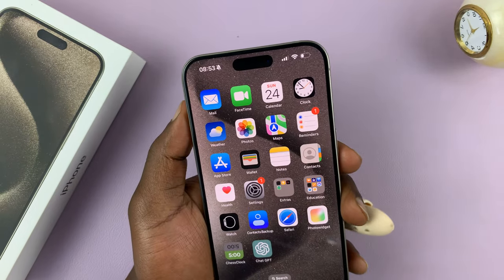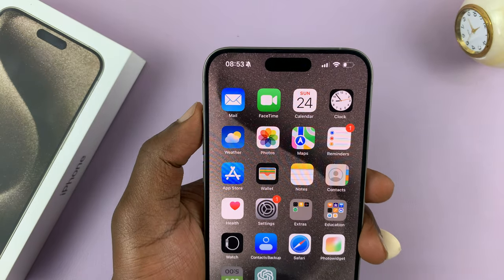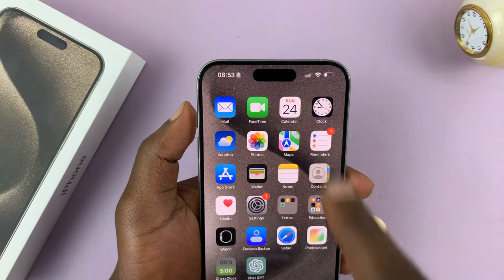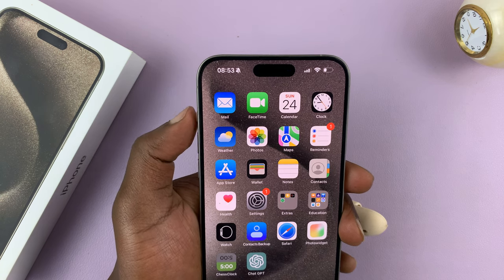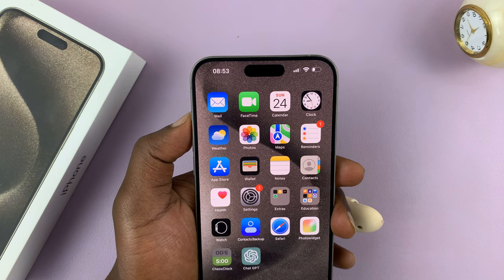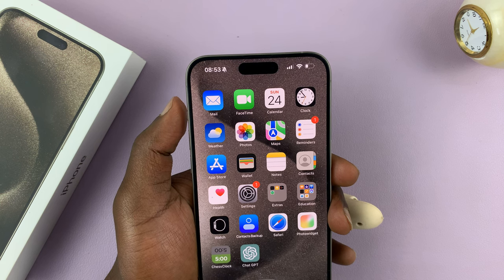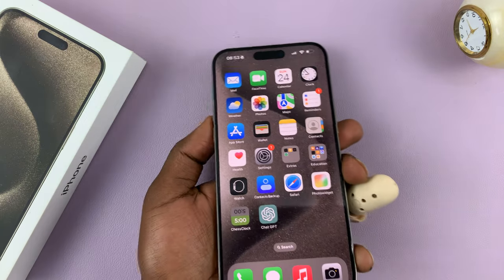So by default, Apple has mapped this to the silent button. So if you press once, you can actually see what mode you're in. So one press will show you it's in silent mode or it's in ring mode, okay? If you want to change using this, then you have to long press, and now that's disabled silent mode. To enable silent mode, long press, and it's going to enable silent mode. Pressing once will just tell you what mode you're currently in.